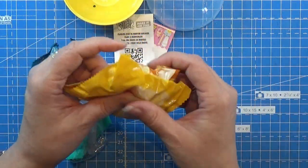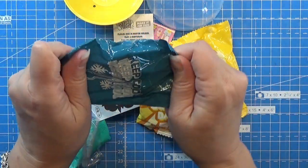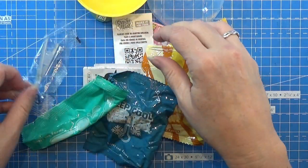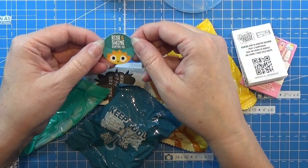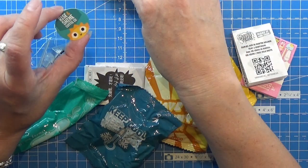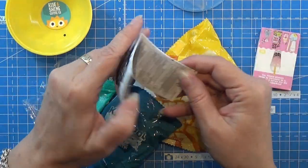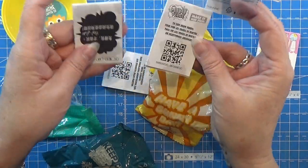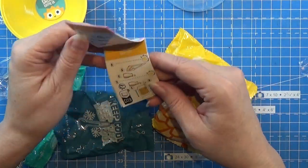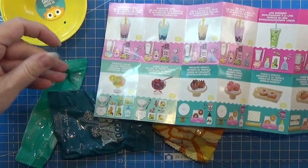So we have a yellow, an orange, a dark greenish, and a lighter greenish colored bag here, and a translucent one, and a really cute little Rise and Shine Coffee Company thing. I think that is a doily for under whatever we get. I'm going to put that in here to save it. So we have some guides, we don't need those, and we have the little booklet on how to make these things go together and what's in here and which one you can get and stuff like that.